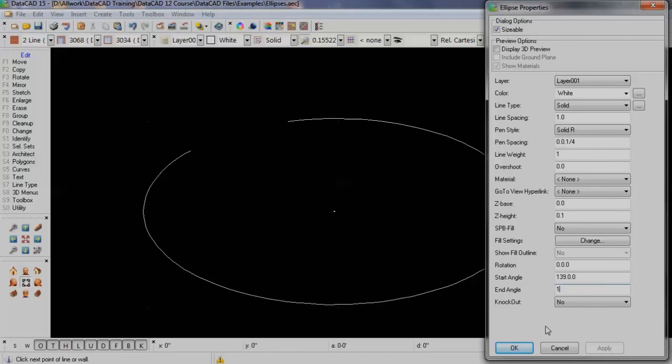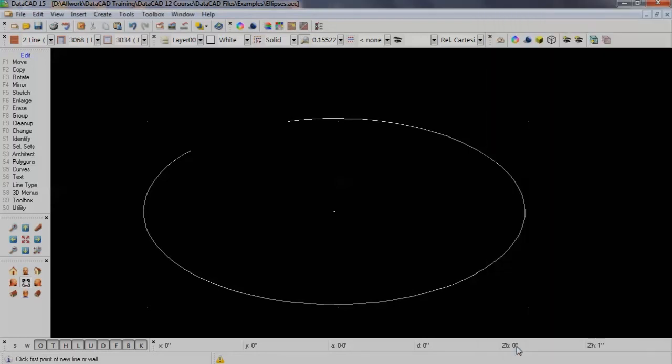So I'll go ahead and type 104 and then press the Tab key. And you can see that DataCAD automatically adjusts that value to reflect the starting and ending angle for this ellipse. So I'll go ahead and click OK, and take a look at making further edits to this using partial erase.